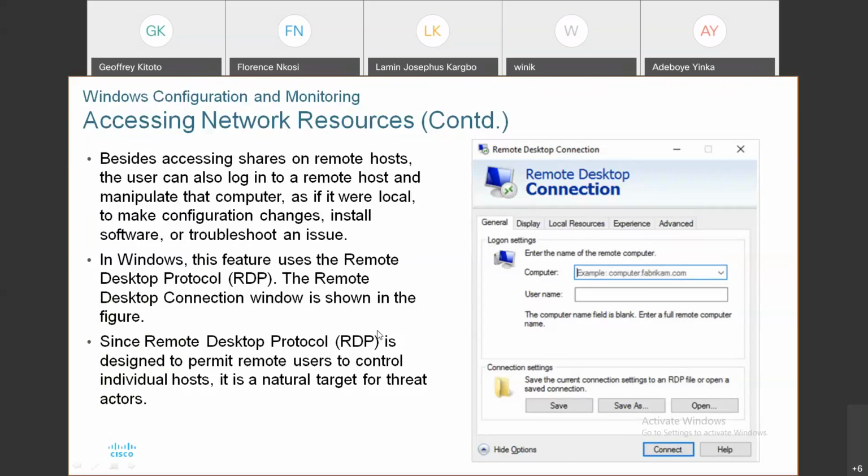Of course, you can use Telnet or SSH to access various devices that have been connected on a network. But you can just move straight to this feature here, Remote Desktop Connection, to access various devices by providing the username that you have configured and the computer name used for the other device.